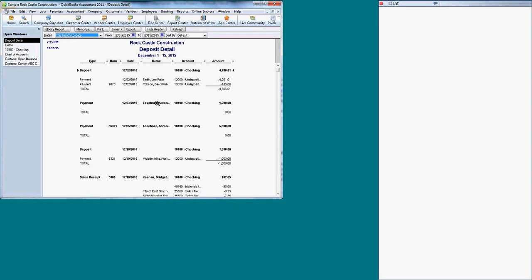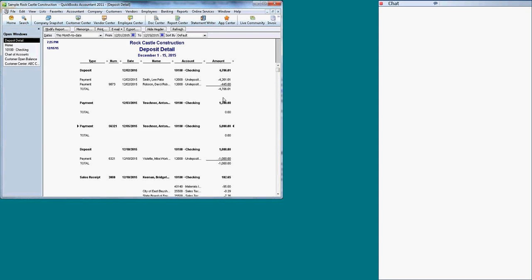Now, if you have a payment and you set directly that the payment should be deposited into the bank account, bypassing the undeposited funds, then it will look like this. If you do have the payment go into the undeposited funds, and then it's grouped together as a deposit into your bank account, then it will look like the top one. This is the total, and this is the breakdown. And then it gives you the total again. So some of them you'll see a total, some of them you won't see a total. If you see payments, that means it's money from a customer.